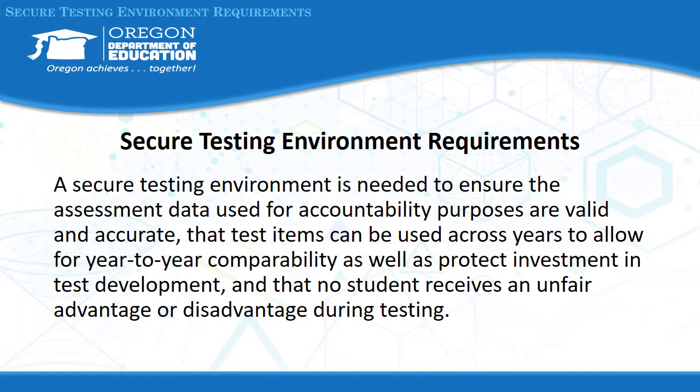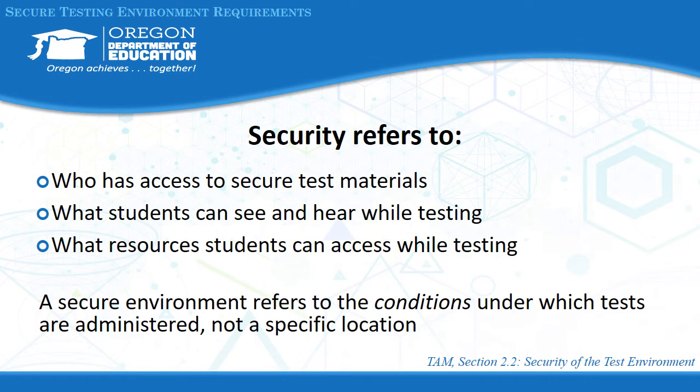Ultimately, the goal of maintaining a secure testing environment ensures that no students have an unfair advantage or disadvantage during testing. Section 2.2 of the TAM addresses the requirements for maintaining security of the test environment. Test security generally involves who has access to secure test materials, what students can see and hear while testing, and what resources students can access while testing. To ensure a secure test environment, there are requirements that must be met in preparation for testing, during testing, and once testing has been completed.